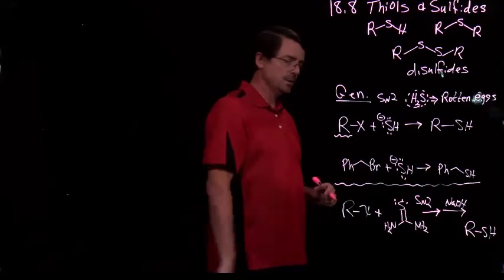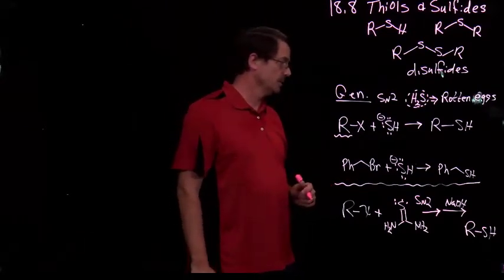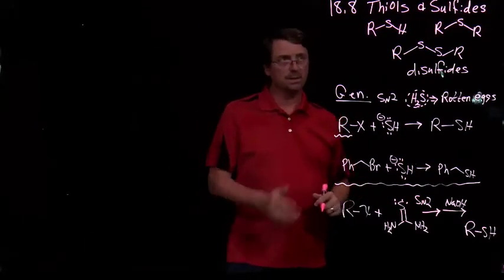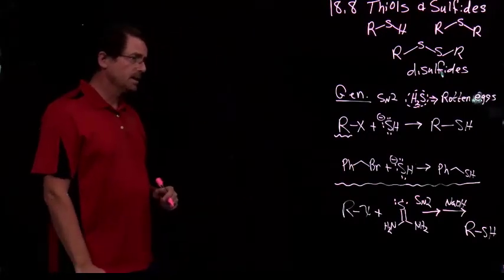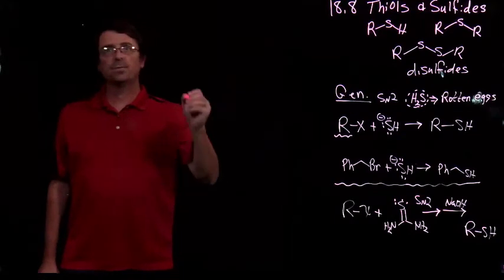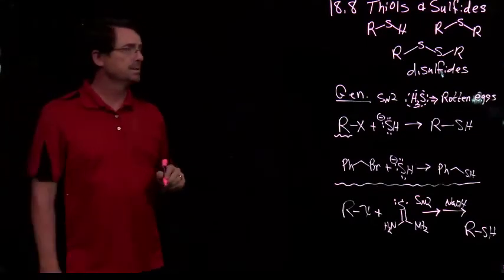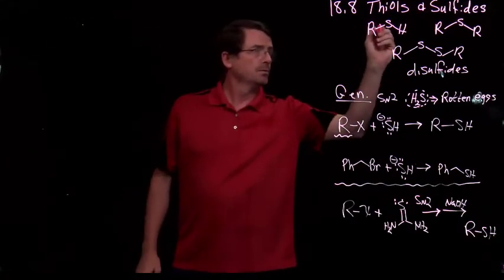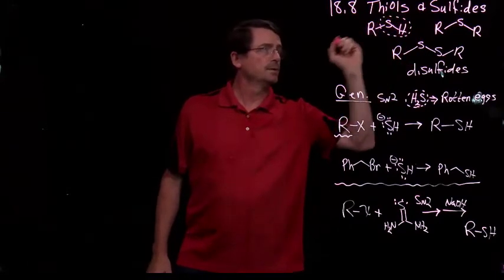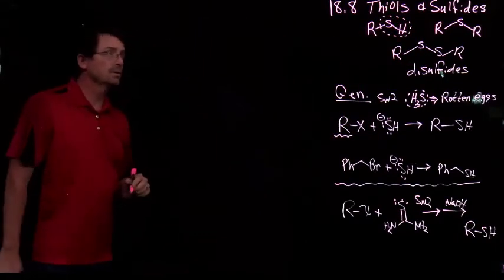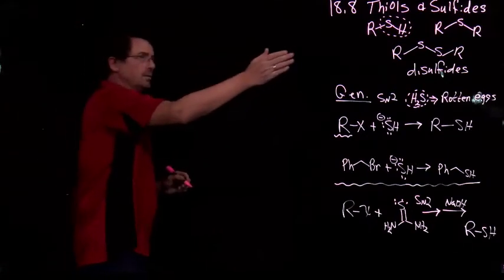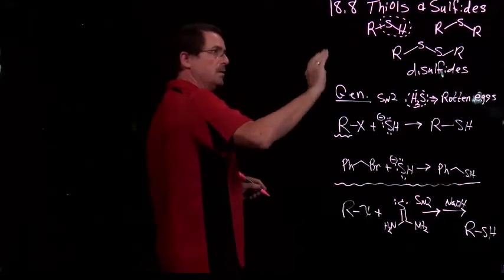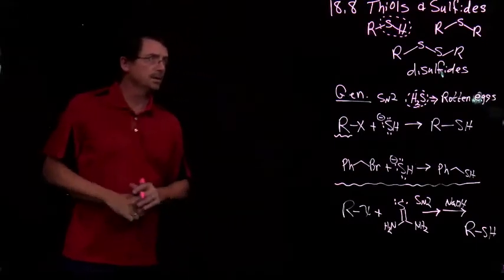I'm going to leave it for you to go and take a look at those. I'm not going to work them out here in detail because I want to get to the next aspect of this, which is the oxidation chemistry of thiols. This is important in biological functions. There's a whole class of amino acids, of course, that have sulfur in them. And so these, both thiols and sulfides, and of course the thiols, can make the disulfide bridge.